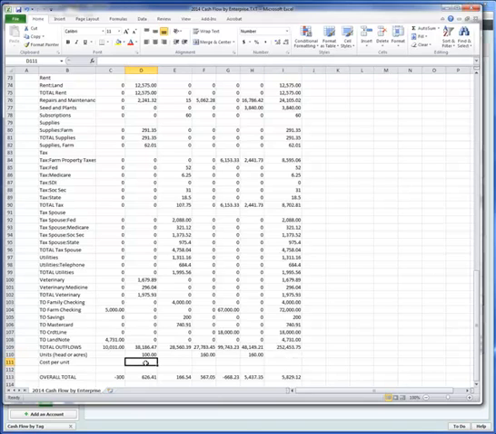Then if I want to look at my cost per unit, I've simply got to add the formula that takes D109 and divides it by the number of units, which is 110.